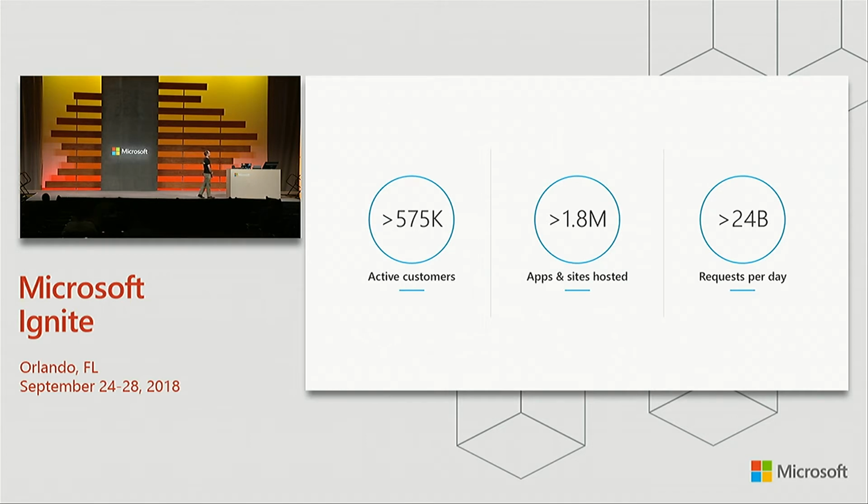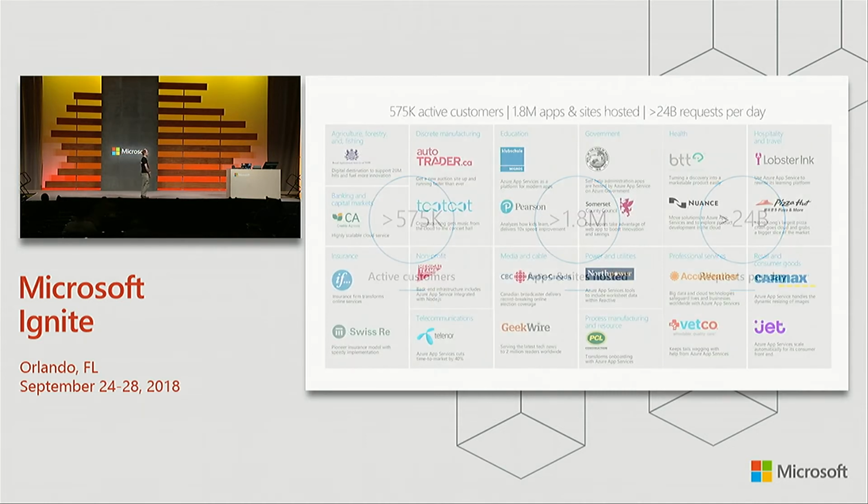575,000 customers are actively using us with over 1.8 million apps and sites hosted, and we're handling over 24 billion requests per day. On the pre-day, I got the question, would I ever host anything that's more than dev test on Azure App Service? I think our figures stand for themselves. We're running 800,000 VMs globally, and we've got a large number of customers running production workloads, and some of the examples are up on the screen.